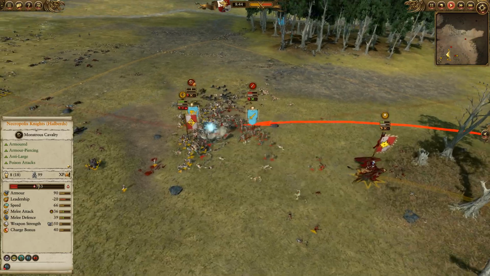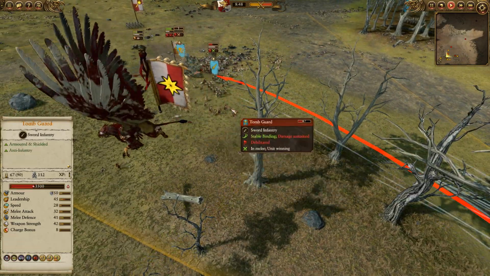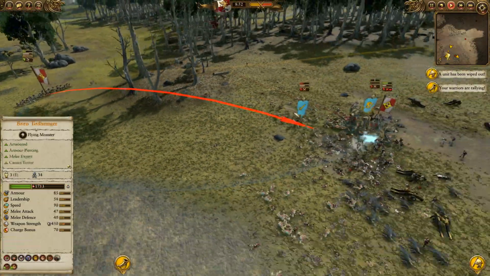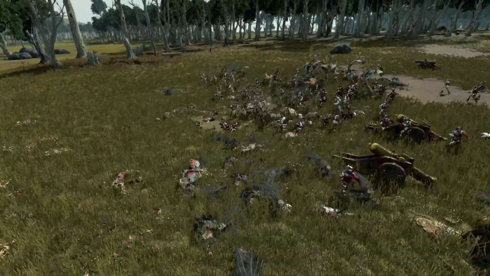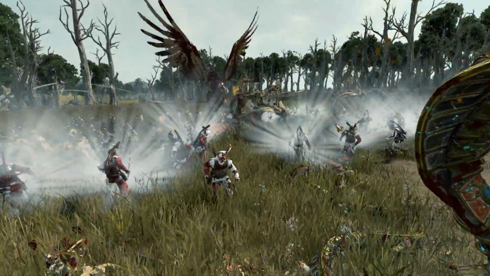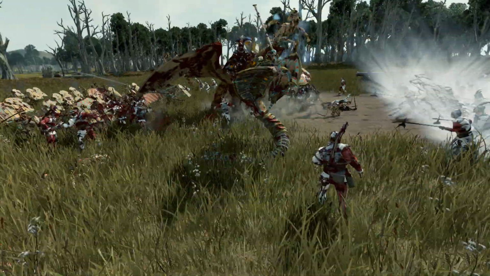Try and get back up in the air and take advantage of that charge bonus again, because of course Boris does have a 70 charge bonus on the Griffin. Very impressive. So crossbowmen pouring in a few shots here as well. Those tattered few that remain, I should say. But here comes Boris, final charge here. Going to finish off some Necropolis Knights.